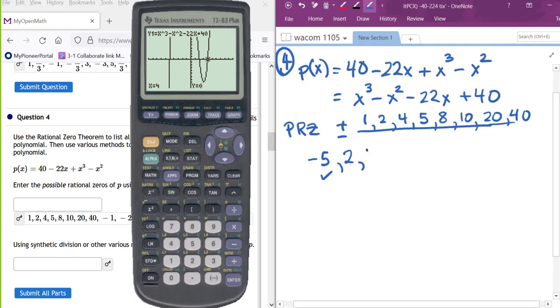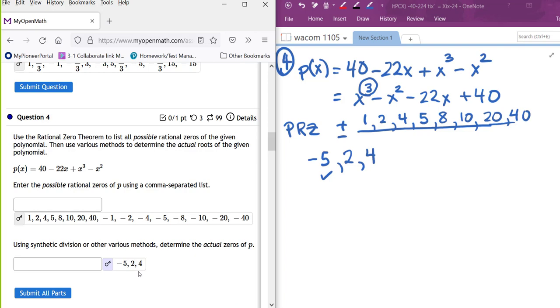And you're supposed to get as many zeros as your degree. That's important so that you make sure you have all of them. Our degree is 3, the highest exponent, so we have the zeros. So we don't have to do any synthetic division on this problem. So we'll just look at our zeros, and there they are. And that is all I would do. I would not force any extra work there.